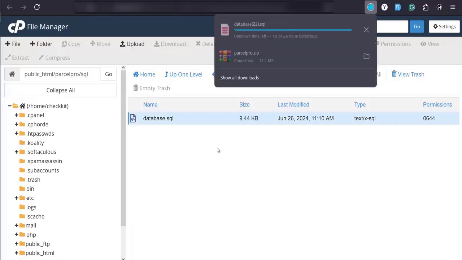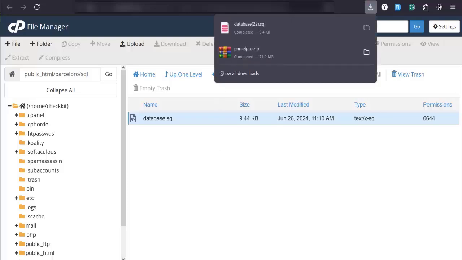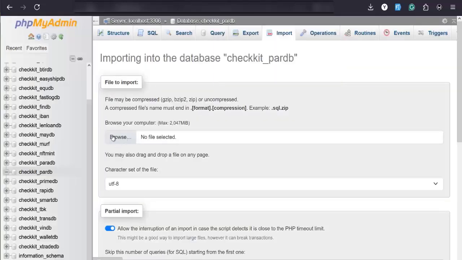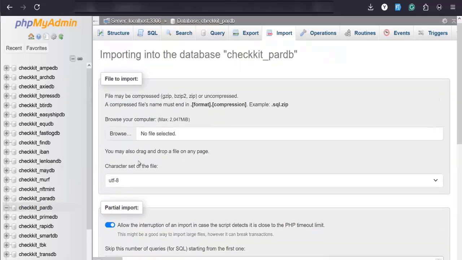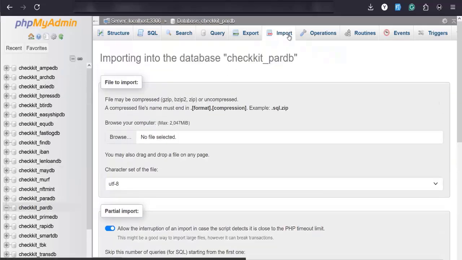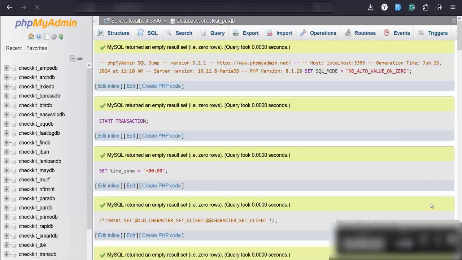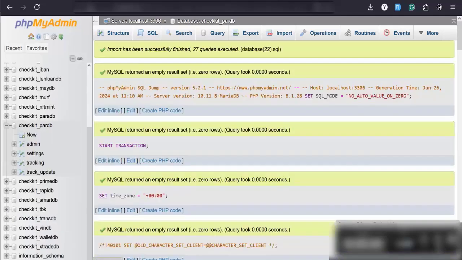So I'm going to click on browse right here. Remember what I did: you go to your particular database that you created, which is PowerDB for me. Then I'm going to come here and click on import, right? Then I'm going to click on browse. Now this is the database. I'm going to upload this right here. Okay, perfect. So it's done uploading. Now you can see sources.